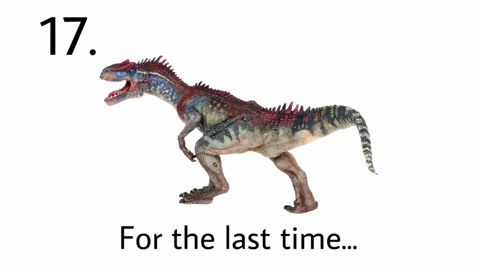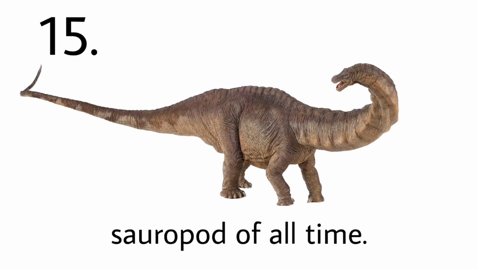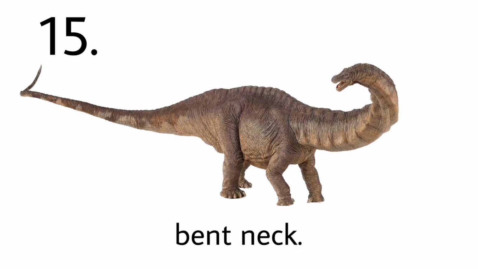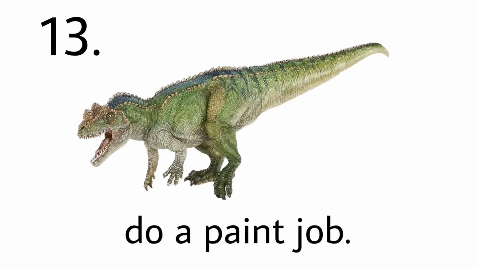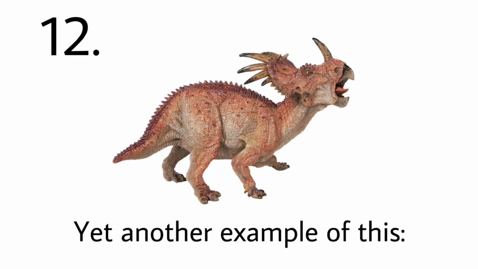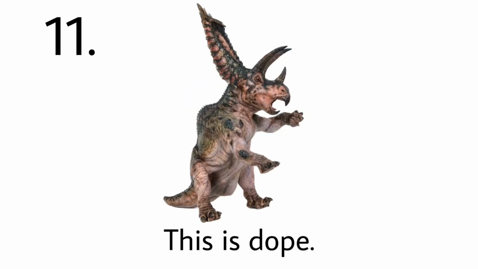For the last time, less is goddamn more. By far the most underrated sauropod of all time, the only thing holding it back is its bent neck. Probably one of the most detailed figures ever. This is how you do a paint job, not too much, not too little. Yet another example of this. Rare exception to the less is more agenda, this is dope.